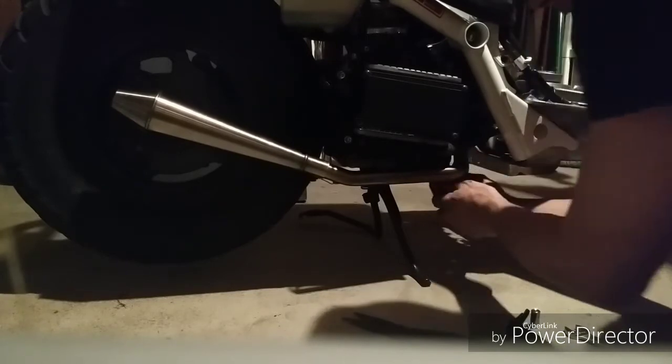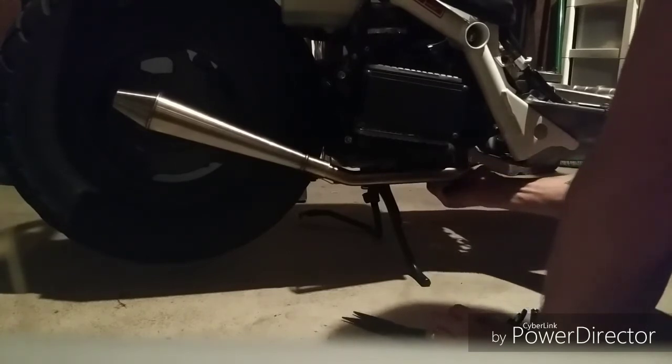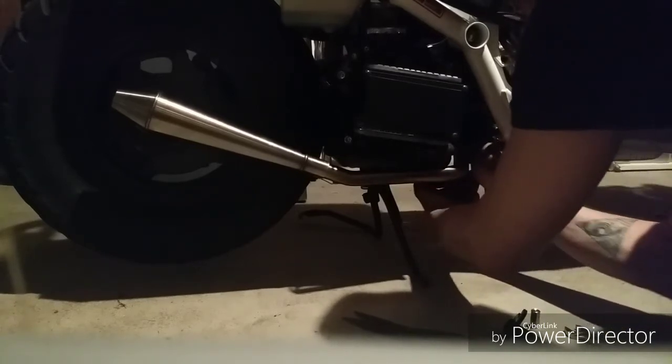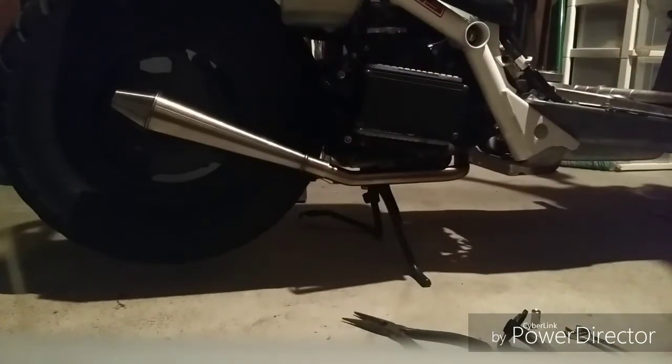Kind of like to go back and forth on these, not tighten one a whole lot and then tighten the other one, but go back and forth a little bit and check the other one. Just makes it easier, and then sometimes too we've got parts that'll sit a little bit more clean and flush if you slowly put them on.